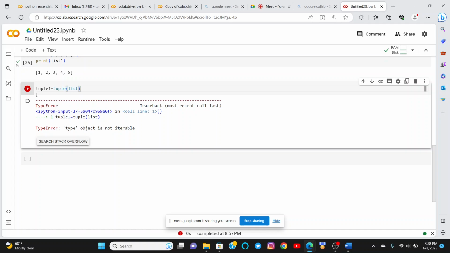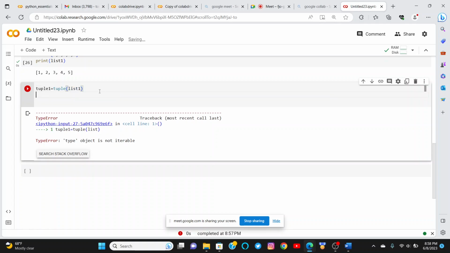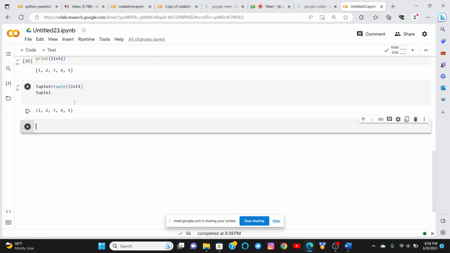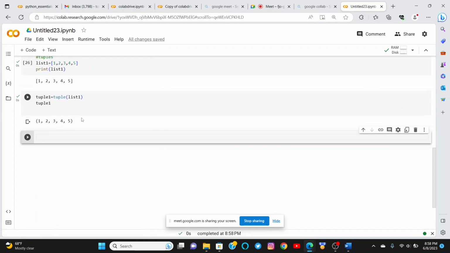You used list 1, not list. Okay, thanks. Well, we call it tuple 1. Okay, thank you. Have you seen how to convert tuples to a list? Then now you can access the type of spot you want in the list that was in the tuple.